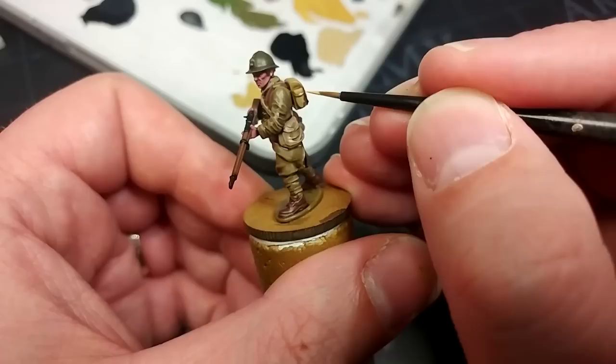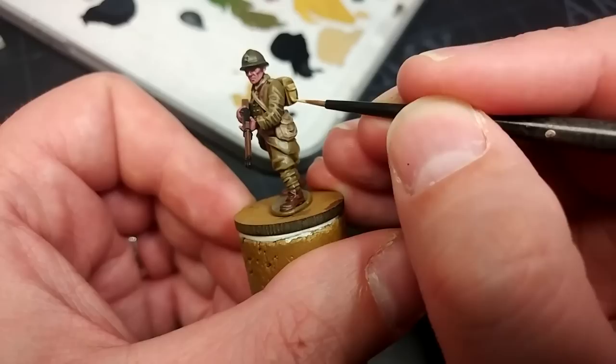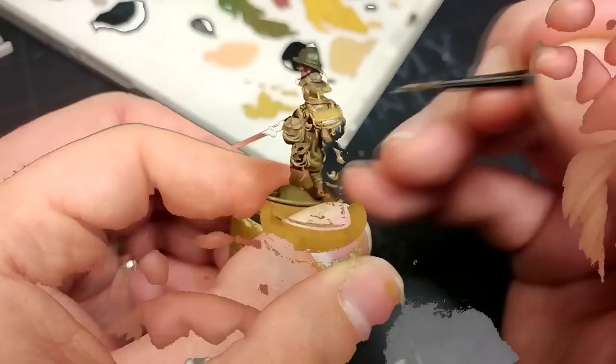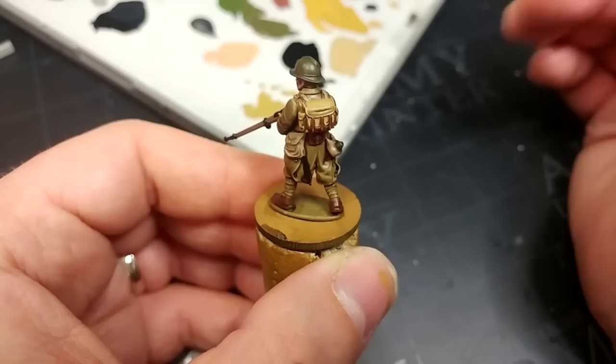It will look very bright going on, but same as with most acrylics, as it dries, it's going to look a lot more reasonable. So take your time with this one, but it will look dead smart once you've finished. There's going to be a little bit of extra work, but because it is quite a prominent part of the miniature, I suggest it's probably going to be worth it.